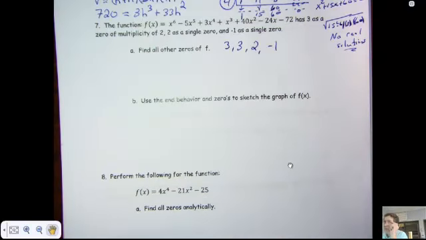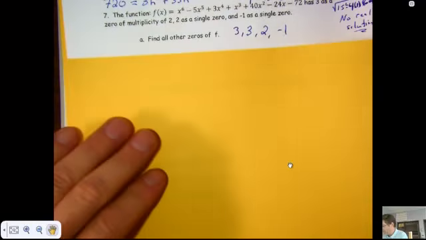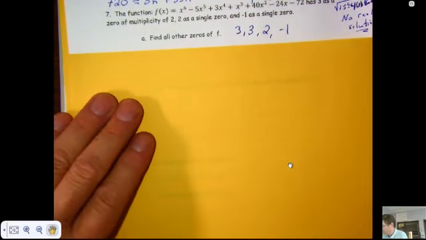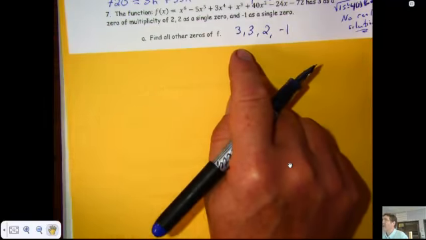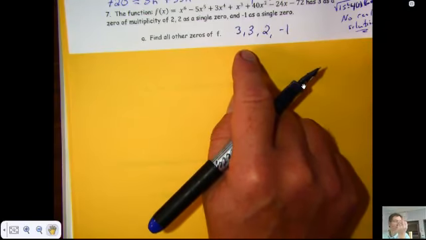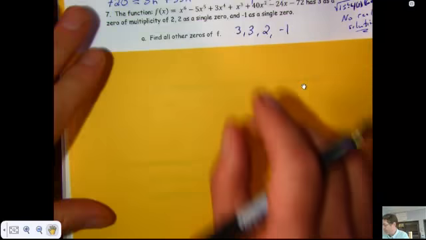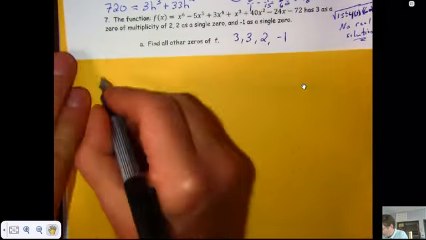What can I do with that to reduce this down to a smaller polynomial? Synthetic division. In fact, I'm going to use another sheet of paper because I should have given you guys a lot more room on this. I'm going to divide this polynomial down by each of these. Each time I divide it, it becomes a smaller polynomial. If I can get it down to a quadratic, then I can use the quadratic formula to solve. So that's really kind of the goal always of doing these. So, synthetic division.